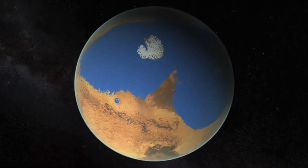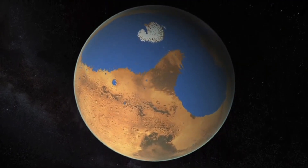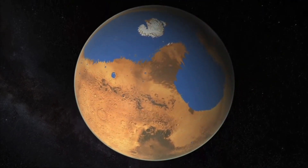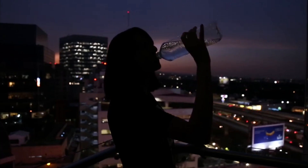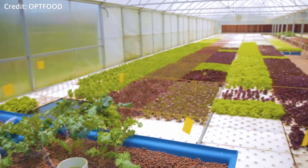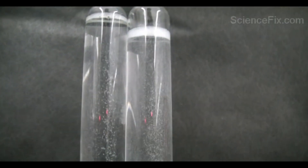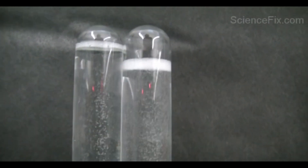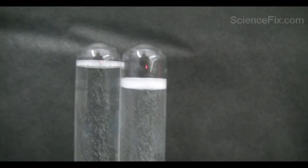The first step for any colony is to obtain water. Anyone hoping to start a colony on Mars needs to make sure of at least one thing — that it's located next to an extensive water source. That's because you can use water not only for drinking and irrigating your crops, but using hydrolysis, which effectively means placing an electric current through your water, you can split it into its constituent atoms: hydrogen and oxygen.